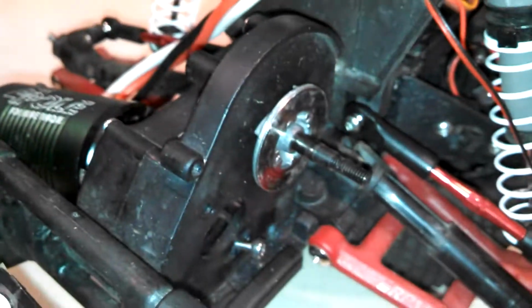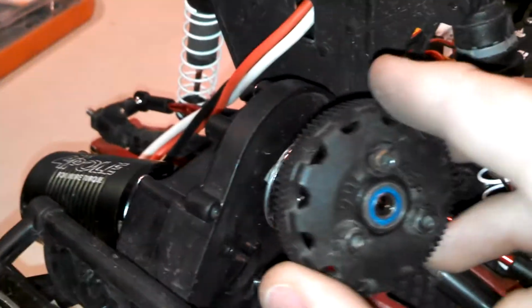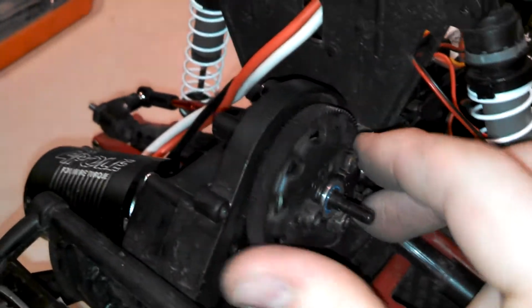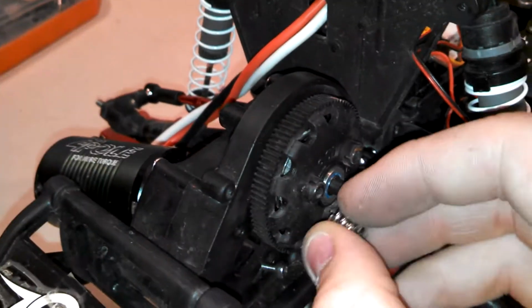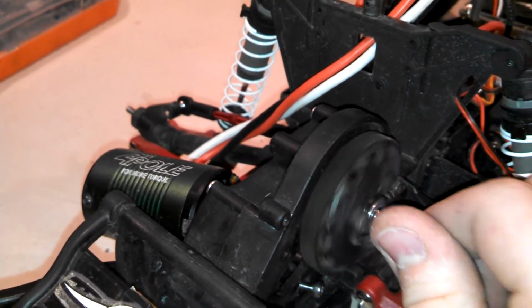All right, there it is. So we got that on, and then we need the spur gear just right here. It's a 90 tooth one, and put it on just like that. All right, now we need to take a little spring and nut. Goes on just like that.